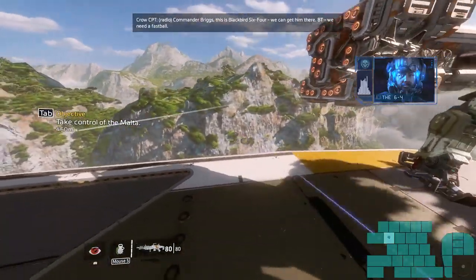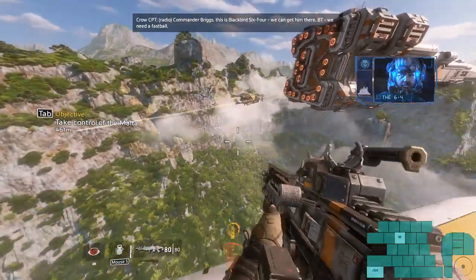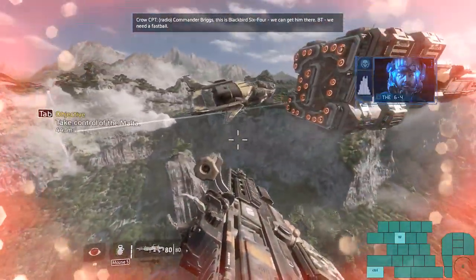Commander Briggs, this is Blackbird 6-4. We can get him there. PG, we need a fast ball.